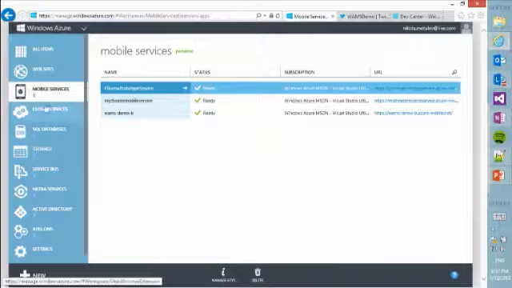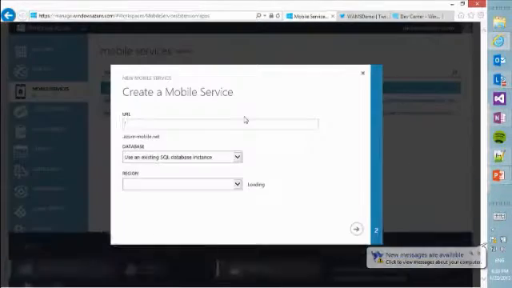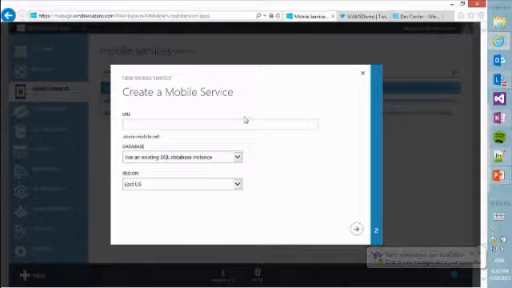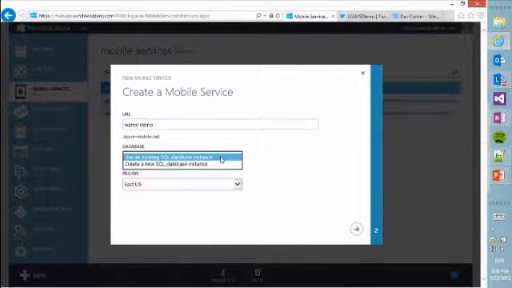And right now I'm in the Mobile Services tab. I currently have 3 mobile services. So to create a new mobile service, I'm simply just going to go to New and Create, and you can give your name to the mobile service. So I just want to call it WAMS Demo. And that should be available. And here, this allows you to hook up to an existing SQL database, or you can create a new SQL database on Azure. I already have a database, but if you don't, you can easily create a new SQL database, and this will automatically create it for you, and you can set up a username and password through this wizard.